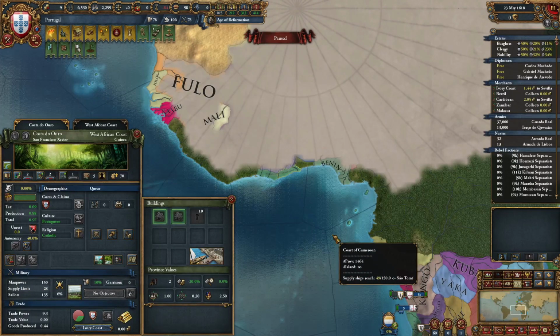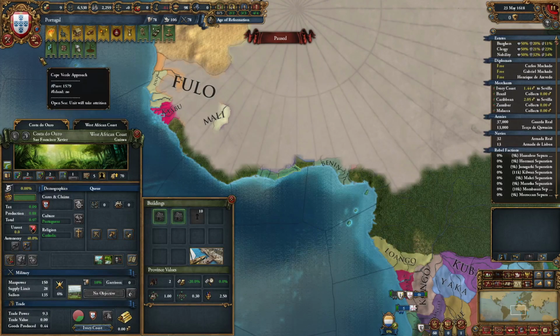Trade companies are a bit of an abstract form of subject because you don't actually give up the land. What you do is any land you take in a different continent to your capital can be added to a trade company, and this gives less tax and manpower from the region, but it boosts the production, the trade value and power. They're worth mentioning here because they do have their own set of interactions.